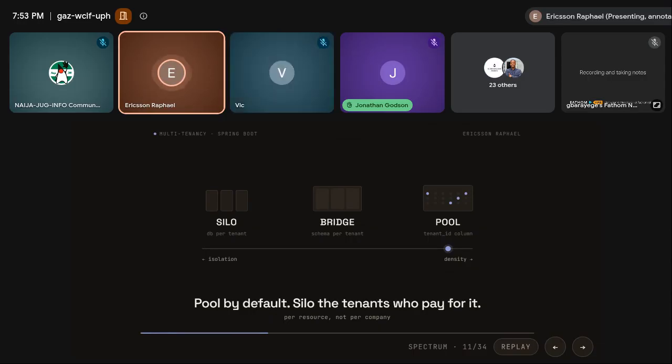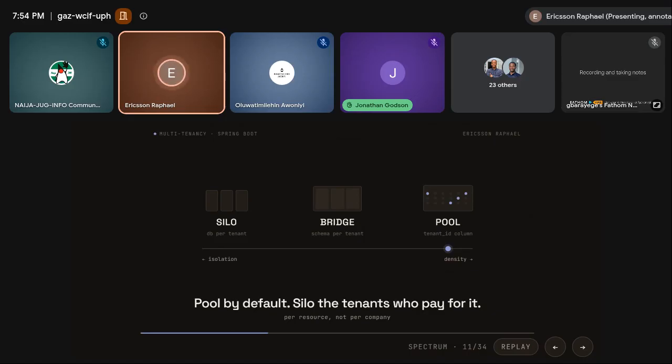The bridge is the midpoint where you're trying to solve that, but then you now have the cons of not so much of your data isolation that comes with, say, pool. Now, pool is the cheapest, right? But then again, there is zero isolation. Everything is in one database or table, and the only way you can differentiate one tenant's data from the other is by the tenant's ID column, meaning that for every query you run, you are passing the tenant's ID, where tenant's ID, and whenever you don't do that, it's going to be catastrophic, right?